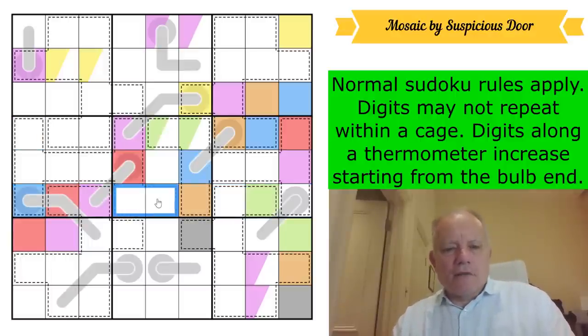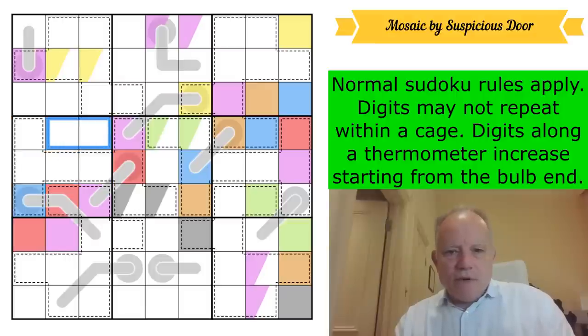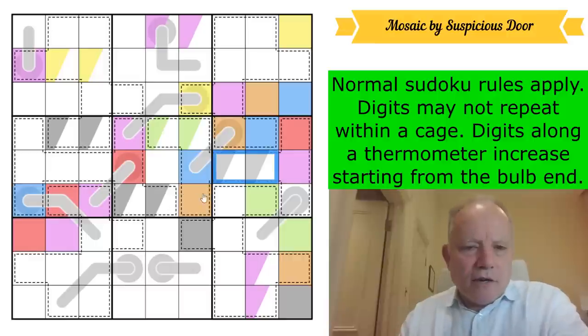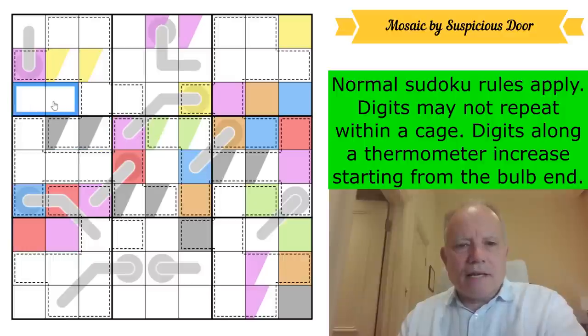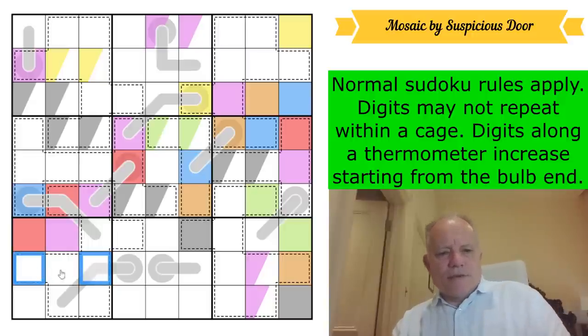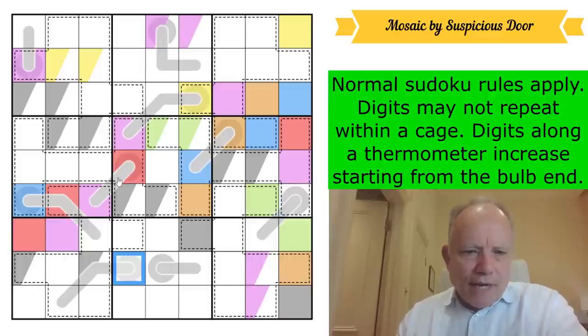I've just noticed gray in row six. Gray needs to be in one of those two cells because those two are seen by the existing grays. So gray is in one of those, and therefore it's already in this cage and will definitely be in one of those pairs. Those two cells will go in those two based on the pattern we discovered at the beginning. One of those is gray — you either have two there and one down here which would have to be here, or two there and gray would have to be here.